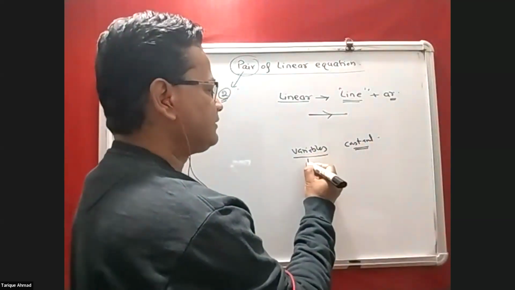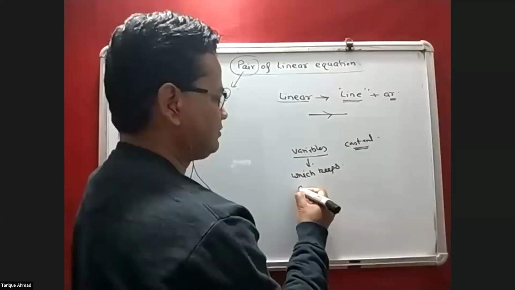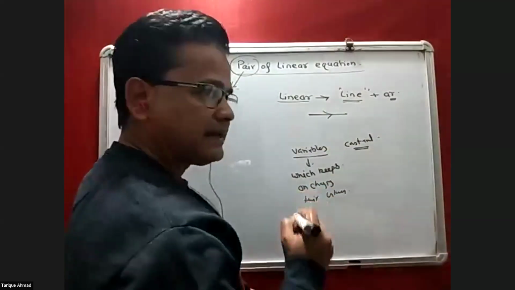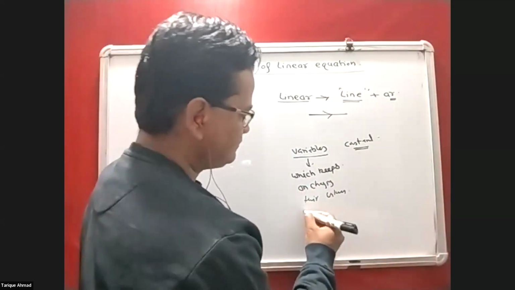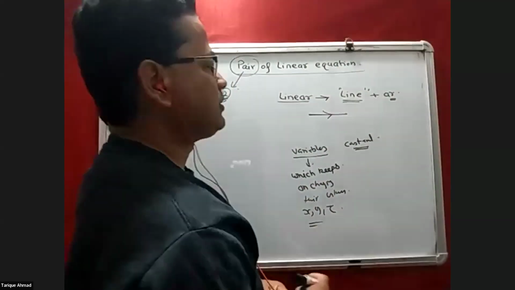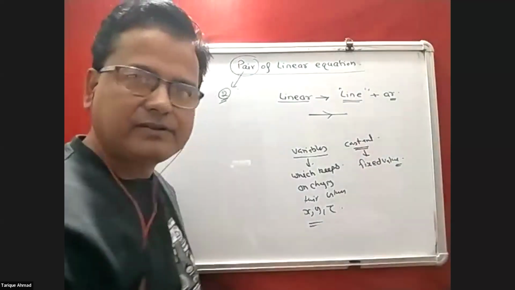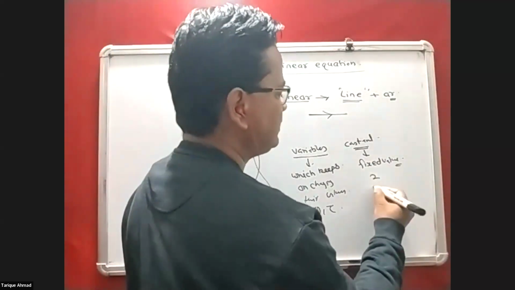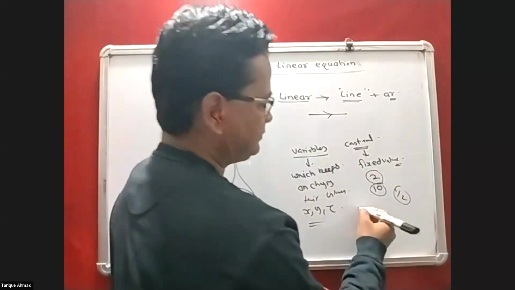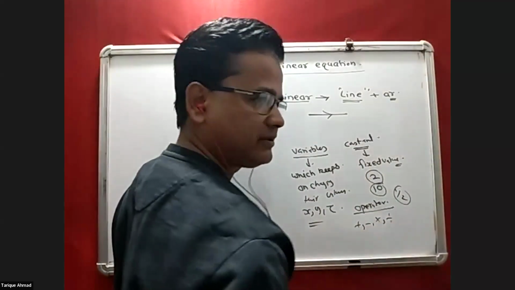Fine. We know that variables keep on changing their values. In mathematics, we take variables as x, y, and z, right? These are taken as variables. We have an idea about this. Constants are numbers which have a fixed value, which never change, right? So like 2, 10, 1 by 2, these are called constants. Fine. Then there is an operator. Operators we know in mathematics: plus, minus, multiplication sign, division, etc.